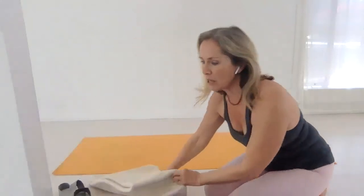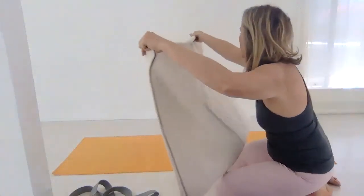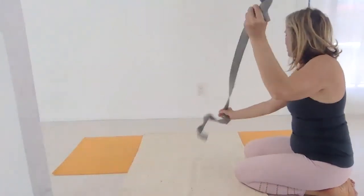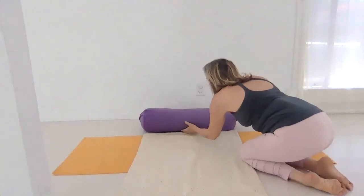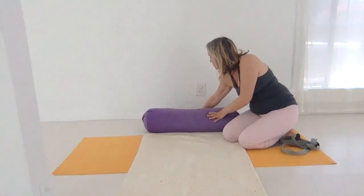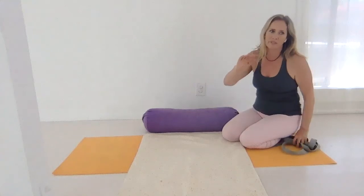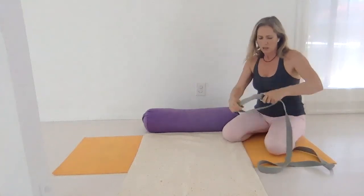It's great for insomnia. You want to take your blanket or your towel and make it kind of a large position so that the back of your body can rest on the towel. Then your bolster, or your stack of blankets or whatever you've created for your bolster, is going to go towards the wall, but it doesn't go all the way up against the wall. You want to have about a hand's width distance between the wall and the bolster so that the wall doesn't push you off. And it will once you get your legs up the wall. You need space so that you can be comfortable.